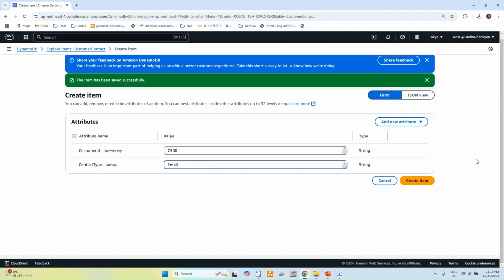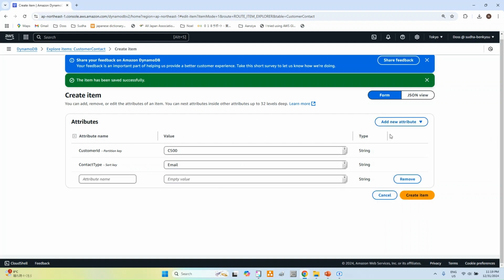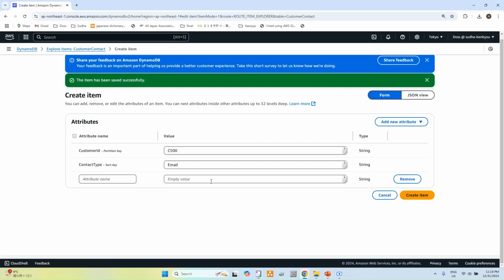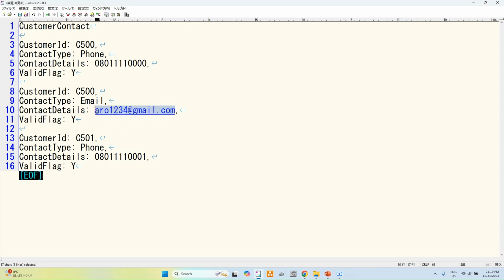Here if you see, the second item we are inserting is contact type is email, whereas the previous one is phone. So it's not duplicated. I will add new attribute string. This time again contact details. I will add the email.